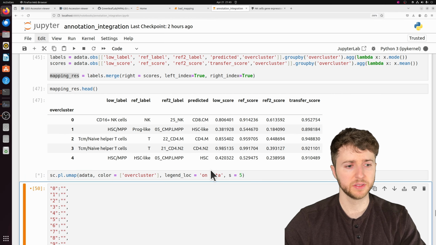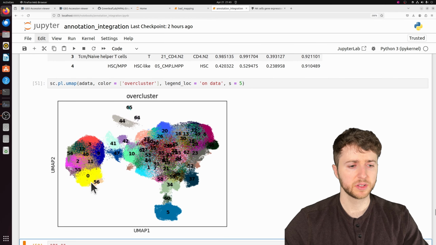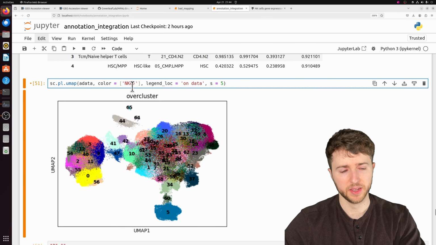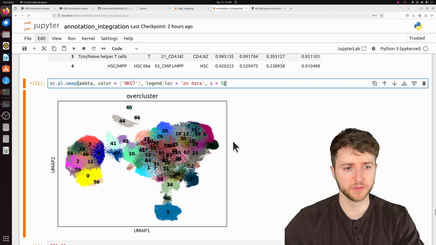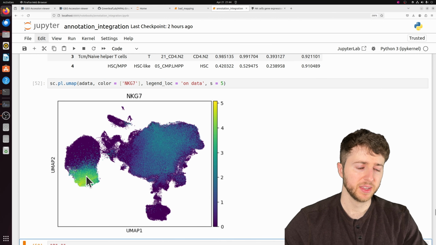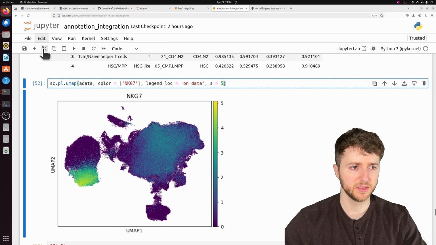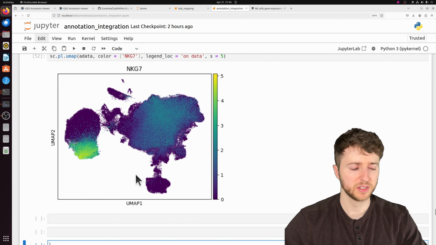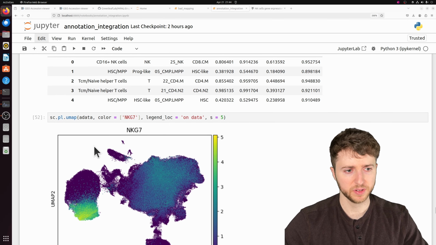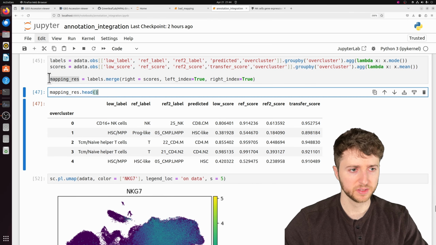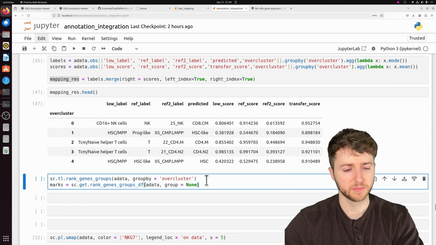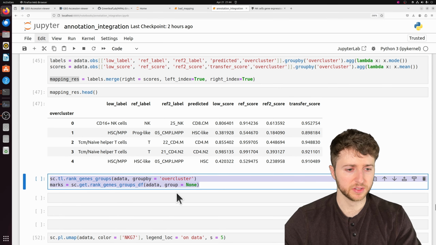So let's look at our clusters. 0 is this cluster here. If we plot that gene that we got from PanglaoDB, we see that it does overlap with 0 very nicely. And looking at the feature map like this doesn't really give you super objective results. So actually, one step before we really start labeling the cells is we're going to find the marker genes for each one of these clusters.